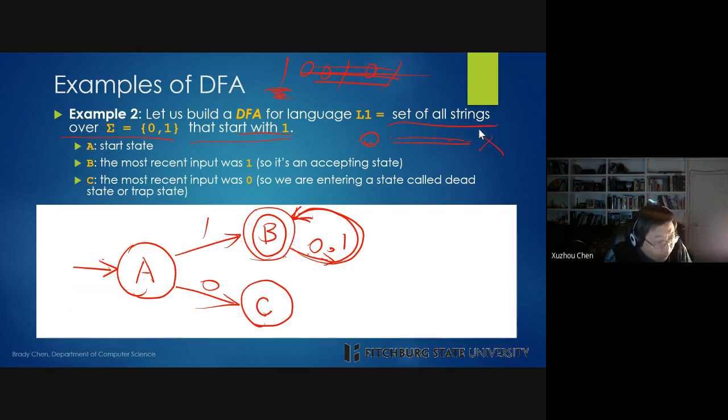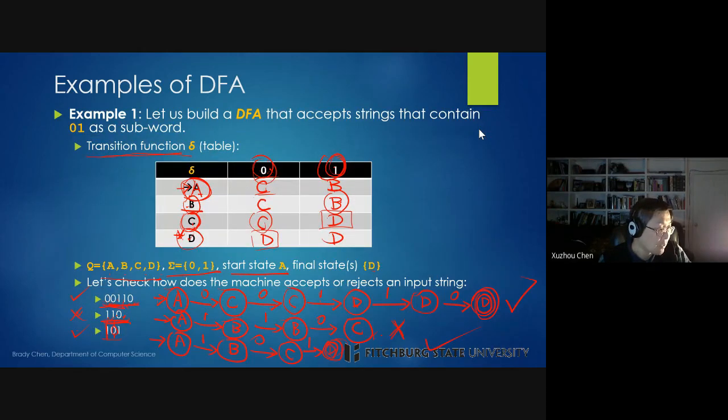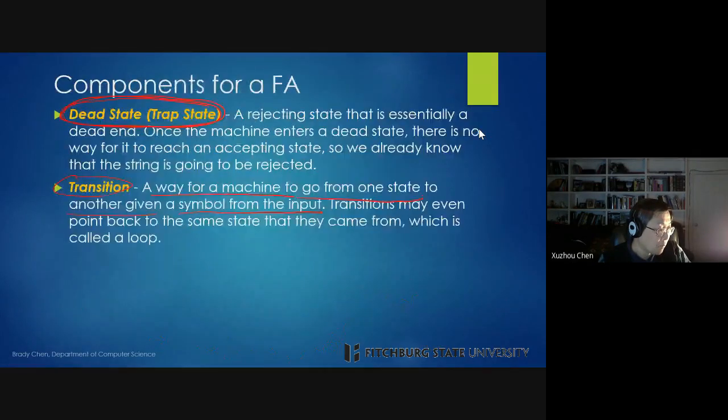And we have another name for that kind of state. Let's see, what's the name of this? We call it a dead state, or trap state, a rejecting state that is essentially a dead end. Once the machine enters a dead state, there's no way for it to reach an accepting state.